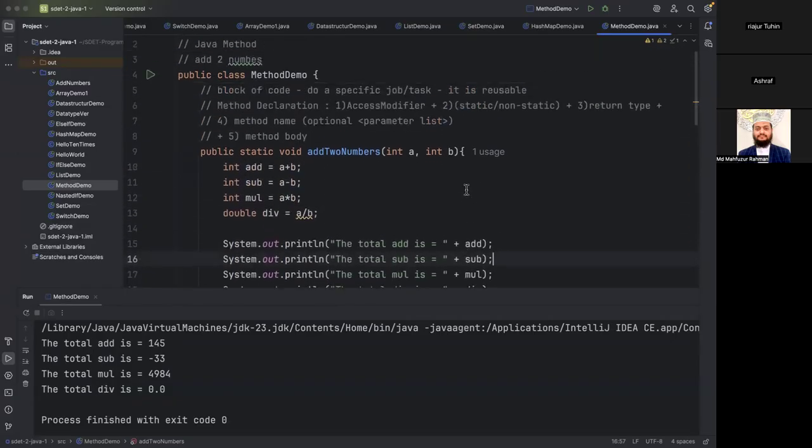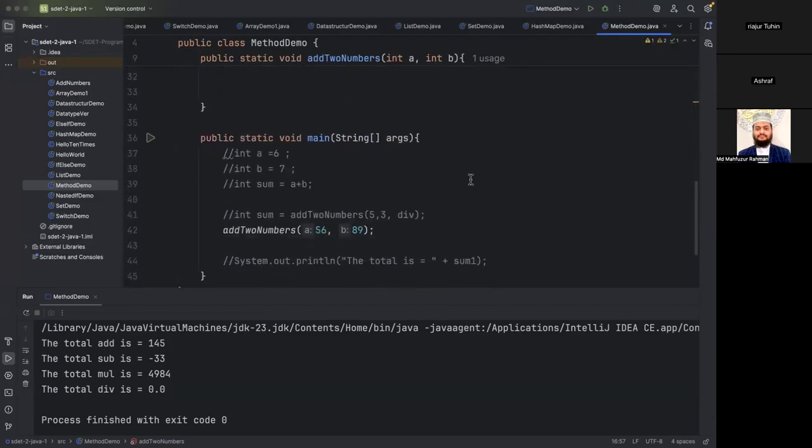I think what I also understood, add two numbers means only addition, but basically add two numbers is not addition. It's the add function, like whatever function we declared in the method can be applied in the bottom line. Yeah. No, my doubt is the last line. Add two numbers, calling the method. Yeah, this one.